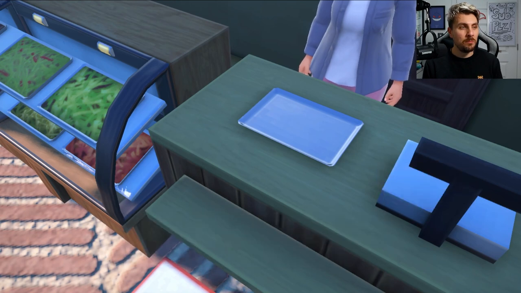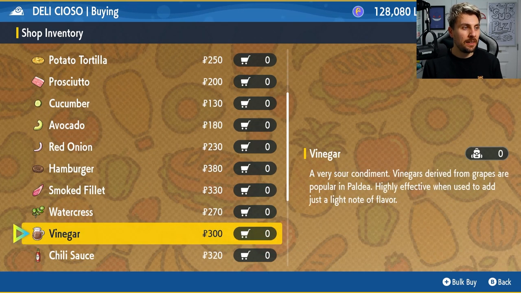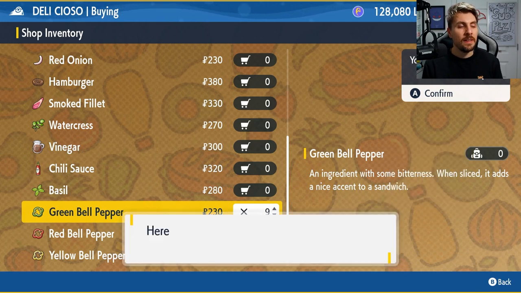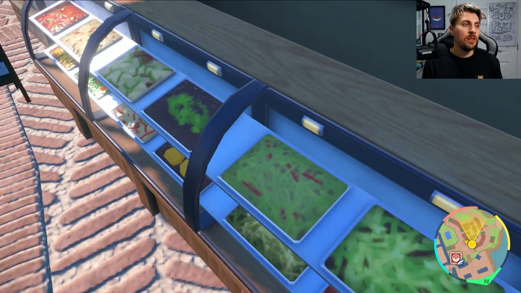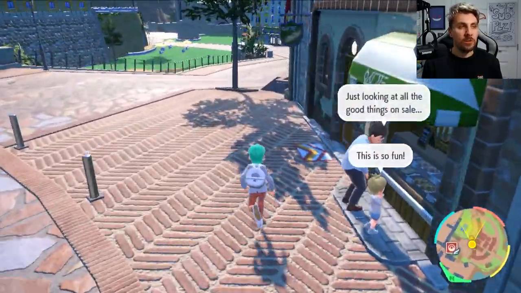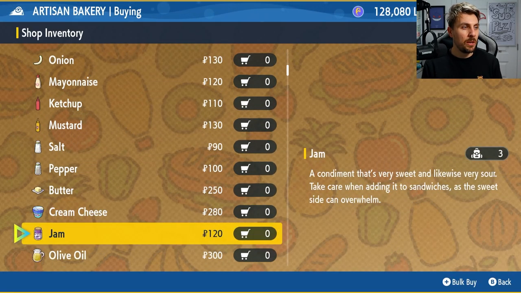This will sell the rarer items like your hamburgers, your bacon, prosecco, avocado, things like that, and your green peppers as well, which you're going to need for that main ingredient. So grab a bunch of those. The first level, you're going to need tomatoes, onions, green peppers, and hamburgers. So they're the main ingredients that you're going to want to have the most of. And then you can come down to the Artisan Bakery as well, which will sell the other items that you're going to need for the sandwich recipe, any extras that you didn't pick up in the other 2.